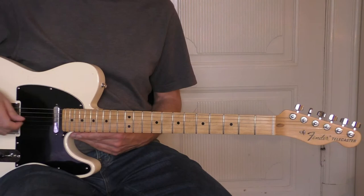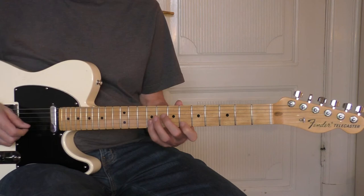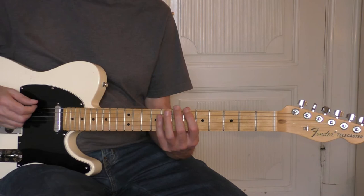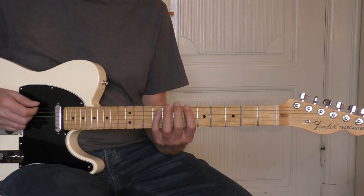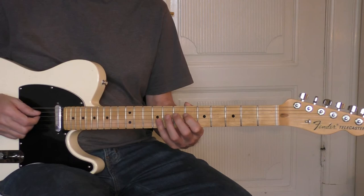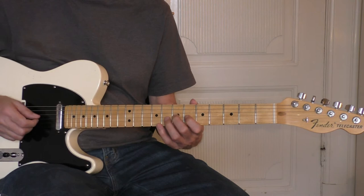The first one is here in the 6th fret. I start on the 6th fret, the 6th string, moving up to the D, which is the raised major 3rd. I go on here, the 6th fret, 8th fret, 6th fret, 8th fret. So here we have the 6th fret, the 10th fret, the 6th fret, the 8th fret, the 6th fret, and the 8th fret. So I start again here on the 8th fret, and I move here with the 2nd finger to the 7th fret, 3rd string. I go on up to the 8th fret, 3rd string.